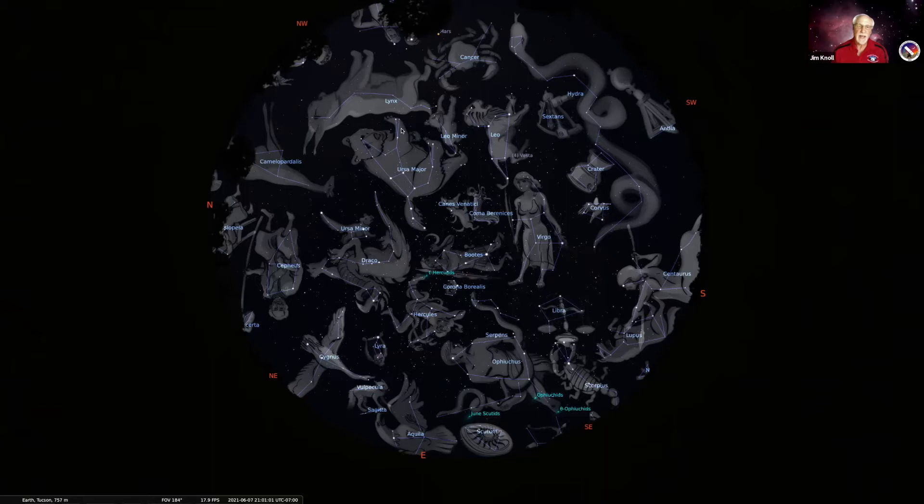There's a faint star that denotes the bear's head. The cool thing about the Big Dipper is you can use it to find the North Star. If you go off these two end stars of the bucket, they'll point right towards Polaris — the bright star that's the end of the handle of the Little Dipper and of Ursa Minor, the little bear. Most people can only see Polaris and maybe the two end stars; if you can see the other stars in the handle, you've got pretty good skies.